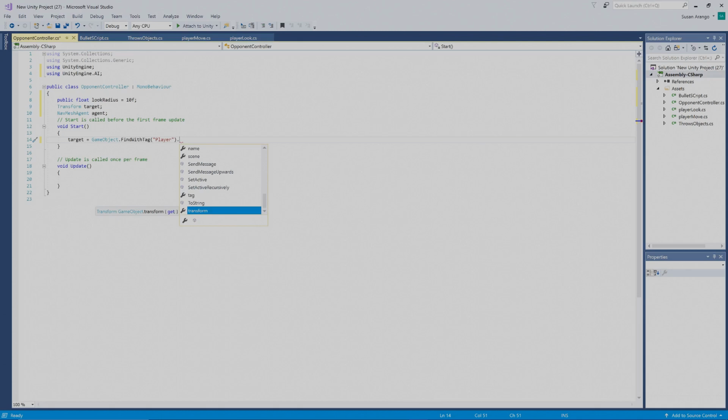We'll put in .transform, then end that off with a semicolon.